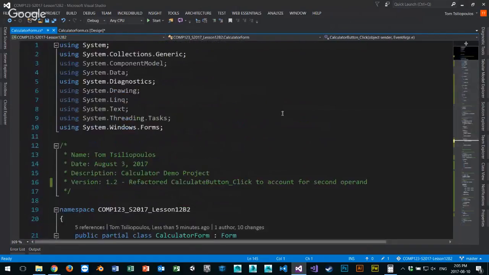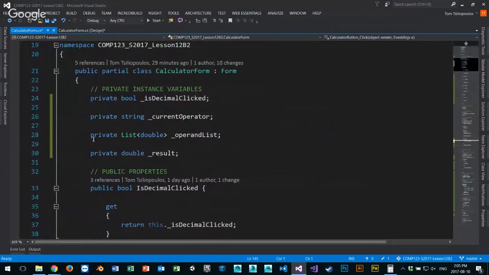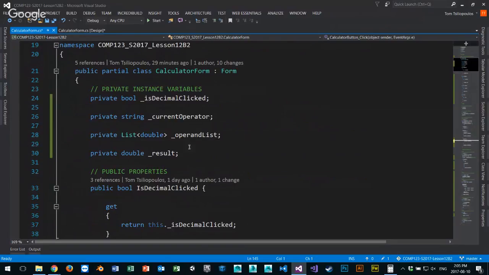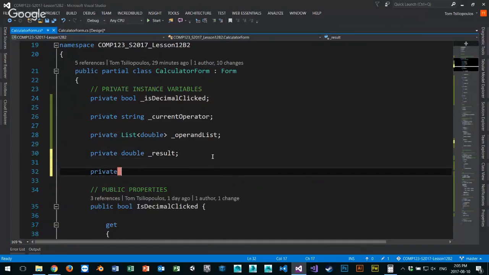So we can do a couple ways. Here's the cheat way of doing it. I could put another carrier here that tracks if we're in the second operand, right? And then whenever I press the equals button, I can clear it, or the clear button would clear it as well, right? For example, you know, second button, I can call it something like private. This is a cheat way of doing it. We'll make it so that it is a Boolean, right? And we'll say is operand 2.